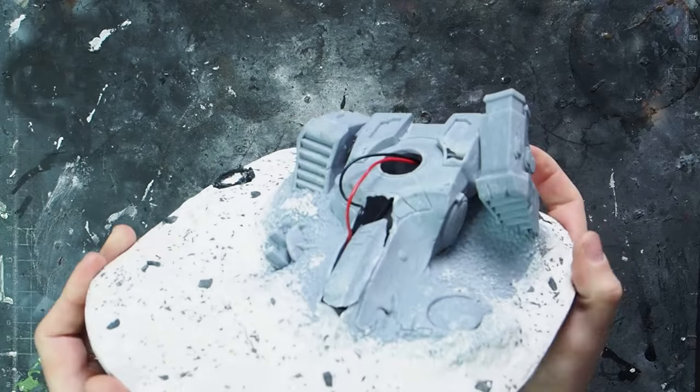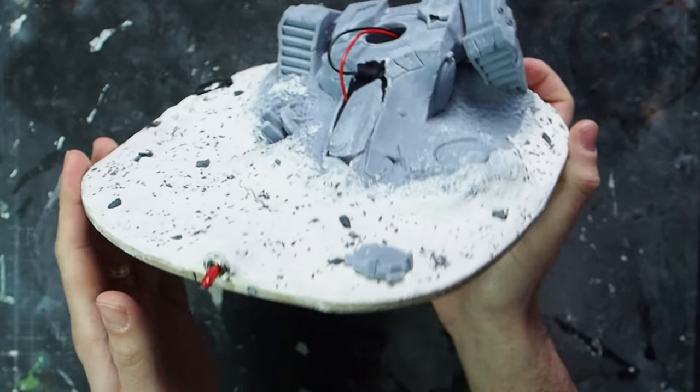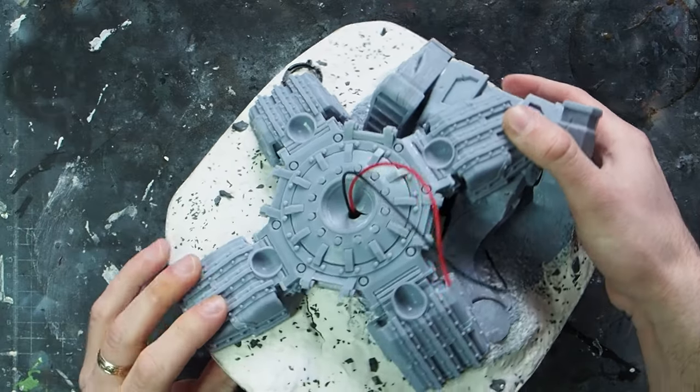Right, it is now 1 week later. Yep, this took a whole week to dry. It's looking great though. I'm so happy with how this turned out. There was a little crack that's appeared here during the drying process, but we can get that covered up no problem. Here it is now with the foot on as well.